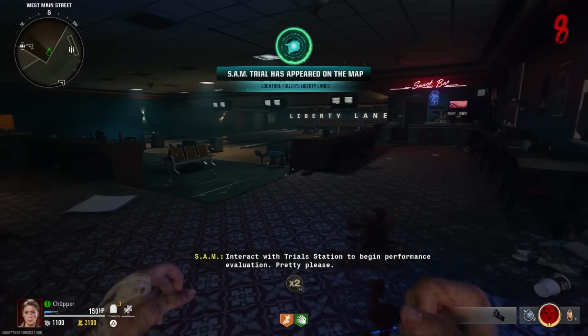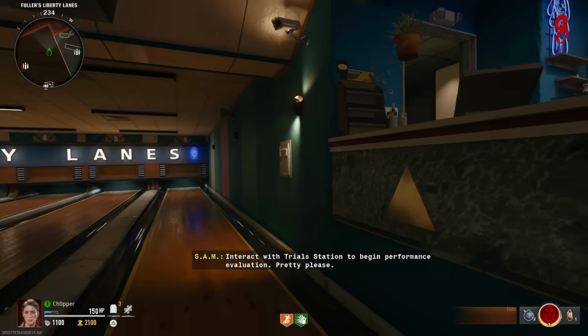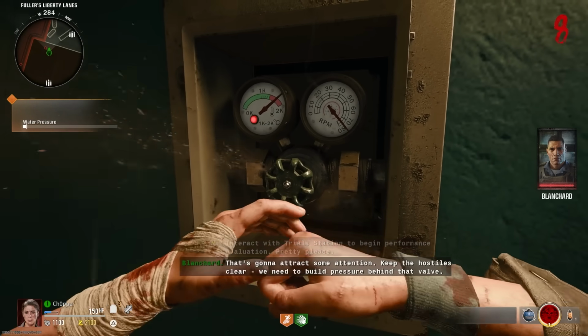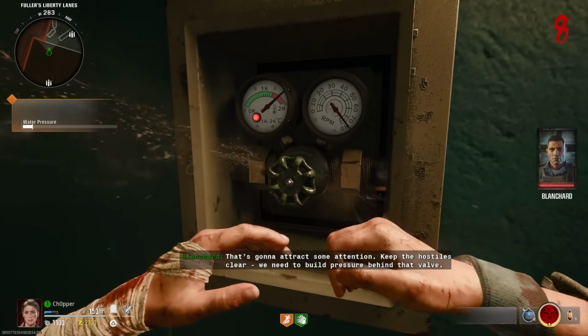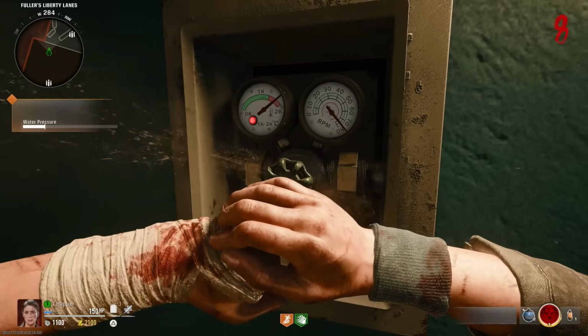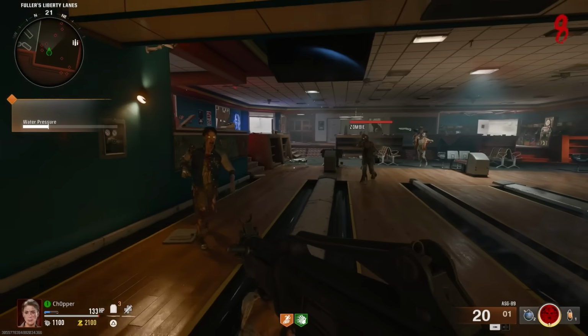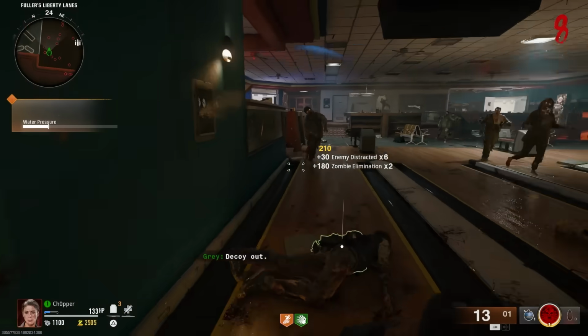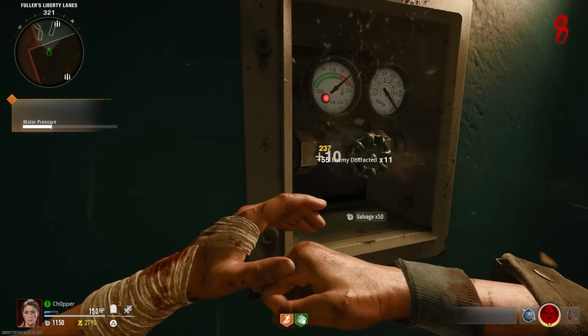You can see in your personal items, it'll be right there. And then you can take this water valve back up the hill and go all the way over to the Liberty Falls bowling alley. You'll take this inside, and then you're going to melee this panel on the right side of the wall. The panel will fall off, and then what you need to do is hold your square or F or interact button and hold it down for as long as possible to essentially build water pressure.